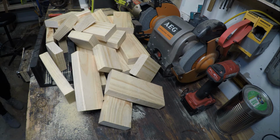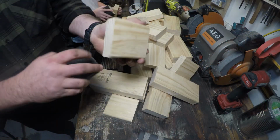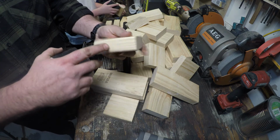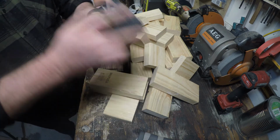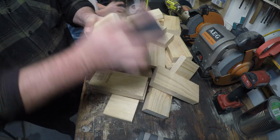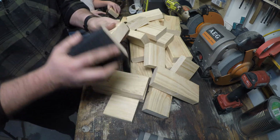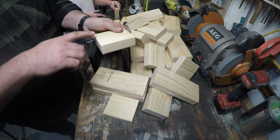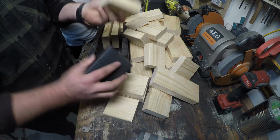Well, beautiful. Alright, so what we need to do now is we need to knock off all of the sharp edges just so that they're rounded off like this side, which is just a sanding block until you round off and you lose that sharp edge, which has got to be done on all 8 edges of each block. Let's get to it.